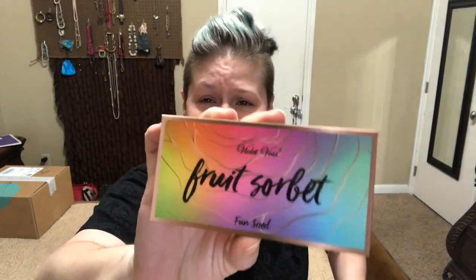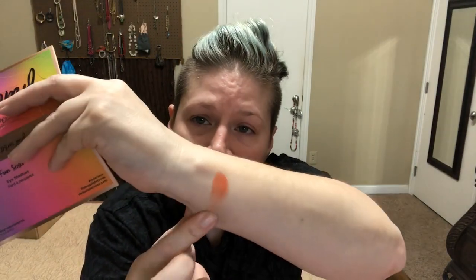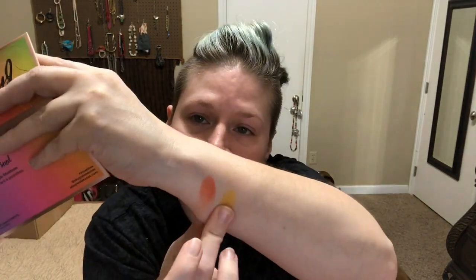Okay, so I went over there and grabbed my palette, and this is what it looks like on the inside. And it's just really pretty. I will swatch this for you if you guys want me to, but it is the exact same. Let's see. These also don't have names on them. My lighting is a little off today, so I apologize for that. Ooh, that's pretty. I just really need to get some new lighting. Ooh, that green is super soft. Oh, that's really pretty. And then this is just kind of like a nude or a skin tone that would be a good base. Can't really see it on my skin.